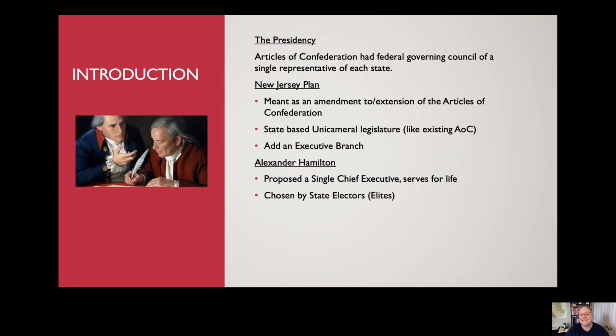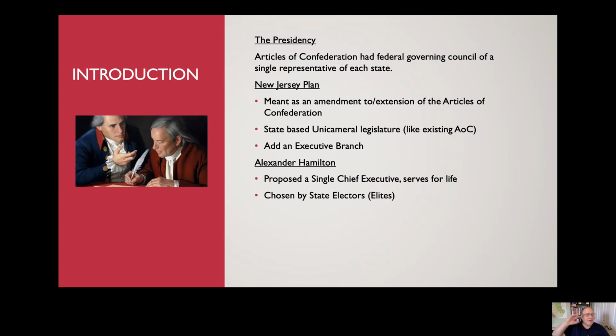All right, so the presidency is covered, as we said, in Article 2 of the U.S. Constitution. It really came about, as we've mentioned multiple times, in the Constitutional Convention when they came to initially amend the Articles of Confederation, and then decided to create a whole new plan. When they were still in that phase of amending the Articles of Confederation, what was put forward was a New Jersey plan from the delegates that had come from the state of New Jersey.